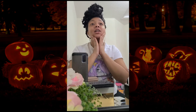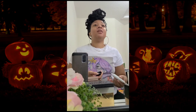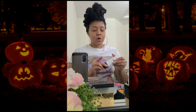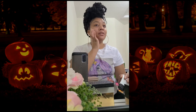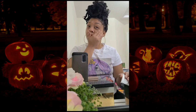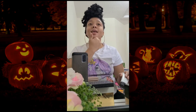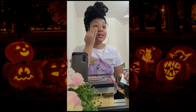Once I get the moisturizer on, and again, I'm not a makeup artist, but I look forward to doing my makeup on Halloween. And I try my thing, you know. But if I have something special, I do go to my local makeup artist in Toronto. The one that I really like is Bella MUA. So she's really good. And there's quite a few of them, but that's the one that I went to. And she's really, really good. Like, she does makeup good. But I'm trying a thing every Halloween. I do my makeup. So I really look forward to this part.